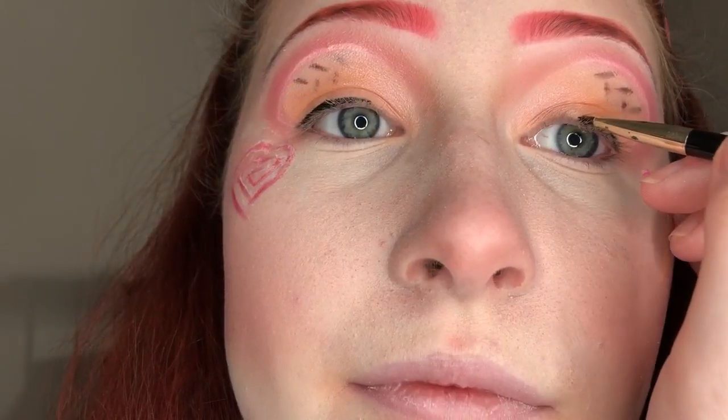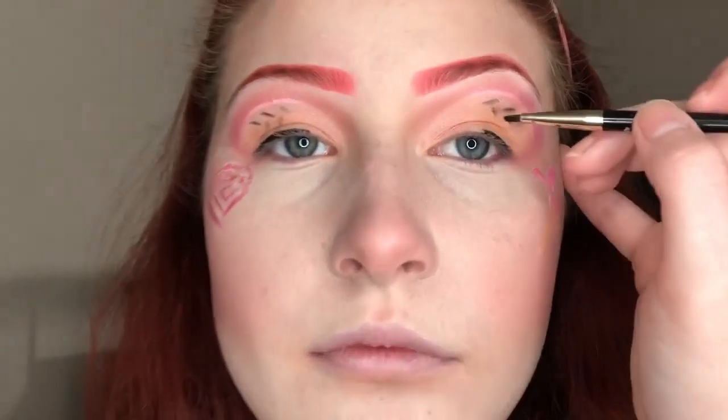I don't really worry about the shaping too much of the magnetic liner because I'll just put regular liner on top of it. Normally I try to keep my liner line really thin, but since I've given up, I don't really care. It's all in good fun. All this means is that drag queens really know what they're doing, honey. If I had some eye glitter, I definitely would have popped some on. But I don't. So I can't. All right, let's do this eyeliner.